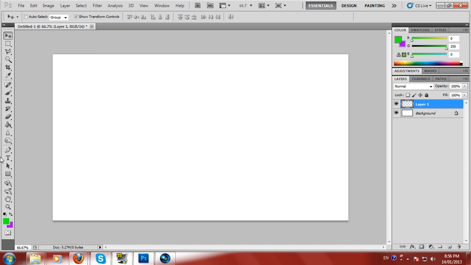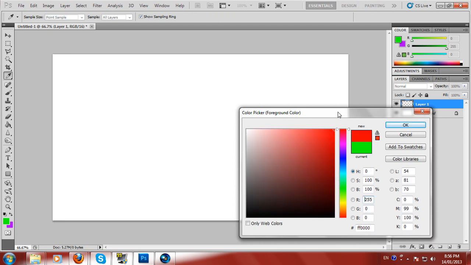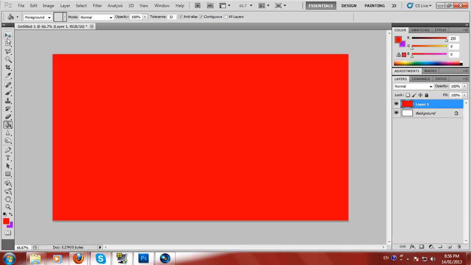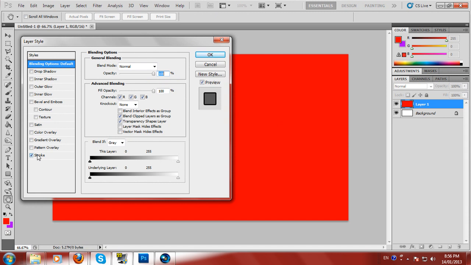Alright, so first layer. Let's make it just red. The reason for this is I'm going to make a border that will outline the videos, and you'll understand what I mean after. That's how I have it on my videos. There's a little black border, so I know where the videos go. As well, it looks nice that you have a border. I just like the look of a border around it. You don't need one, but it's completely your choice.